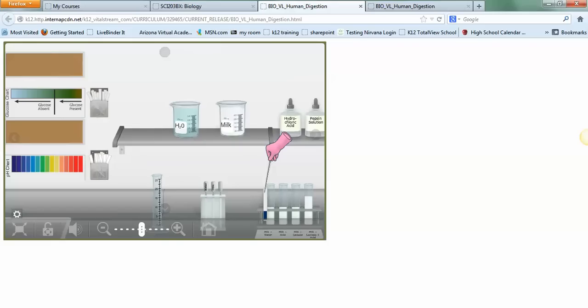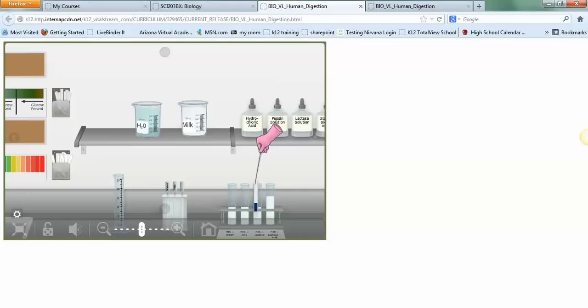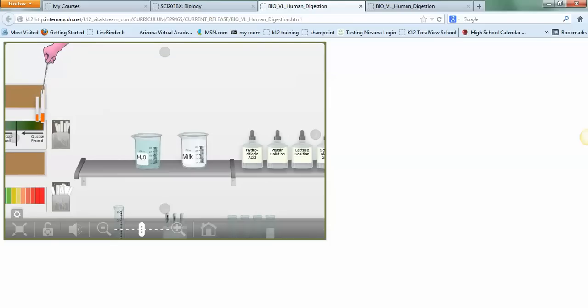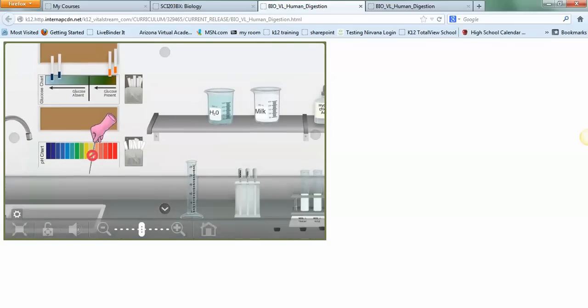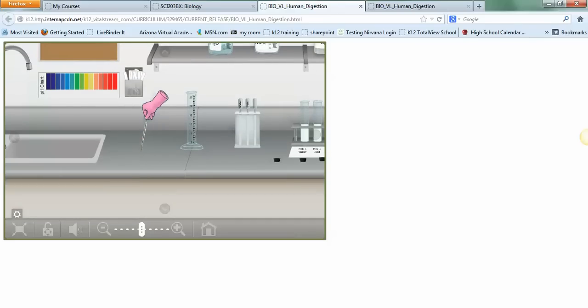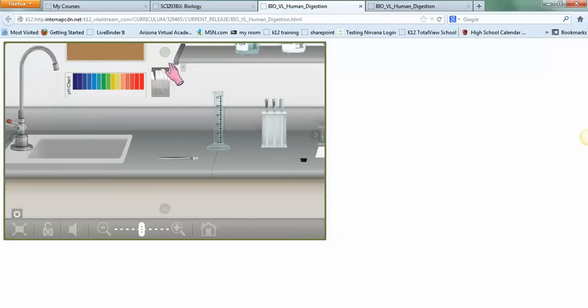You may or may not see a change in color, but just go ahead and place it on your drying area on the chart for glucose near its appropriate color. And in order to make sure that you are doing this part correctly, you need to click your mouse each time you place your strip in your test tube. Alright, so we'll go ahead and put our forceps down on the table. And let's go take a look at our results.